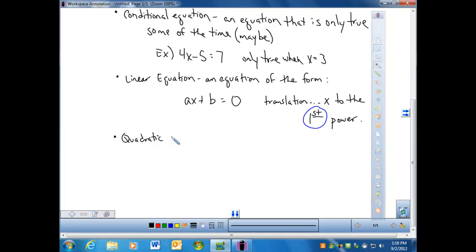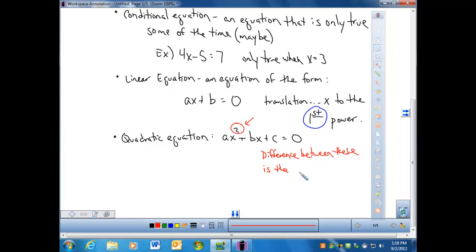Fourth type of equation that I'm sure you're already familiar with are quadratic equations. Quadratic equations, remember, are of the form ax squared plus bx plus c equals 0. And again, the thing that you really want to make sure you remember is that any kind of quadratic equation is always going to have a power of 2 in it. And if you graph these, they're typically a parabola, something along those lines. We'll talk more about those later on.